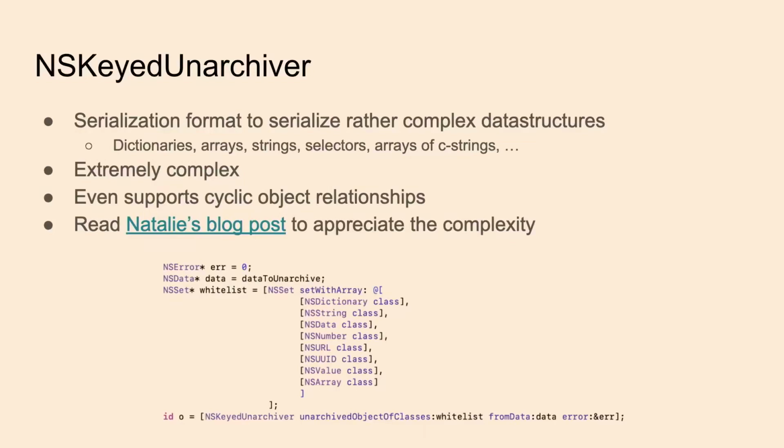Interestingly, if you dig deeper into this, this is not quite true because it also allows all the subclasses to be decoded. So if you have an NS-something-something dictionary that inherits from NSDictionary, that can also be decoded here, which is quite unintuitive, I think. And this really blows up the attack surface because now you have not only these 7 or so classes, but you have like 50.